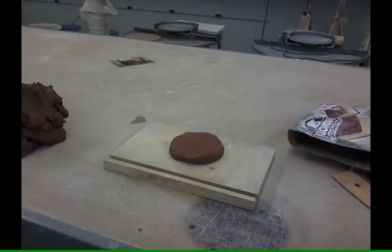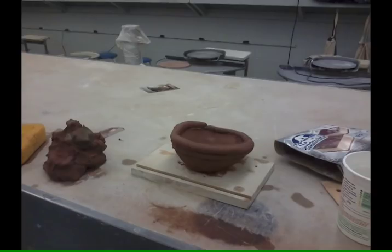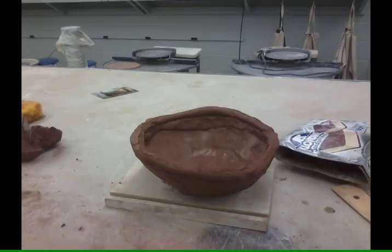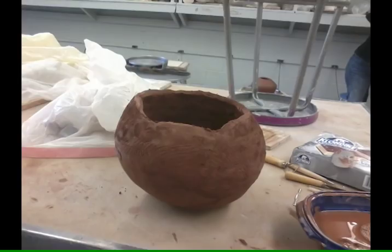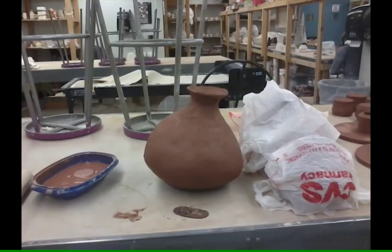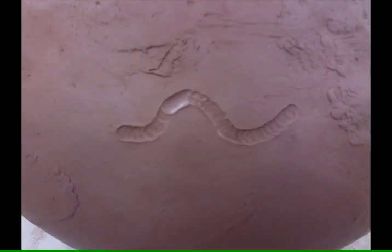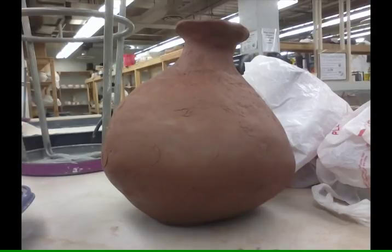The next thing I tried was the coil building method. I couldn't find one solid video tutorial to link to you here, but there is a lot of information on YouTube on coil building. This took the most amount of time but the least amount of equipment — you could pretty much do it with a table and three tools. It ended up sort of saggy and uneven, so I gave it some worms. Also, these pots spend most of their time underground, so you don't need to worry too much about how they look.